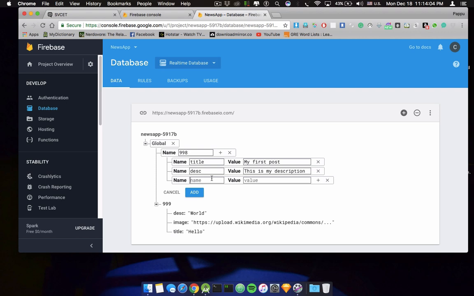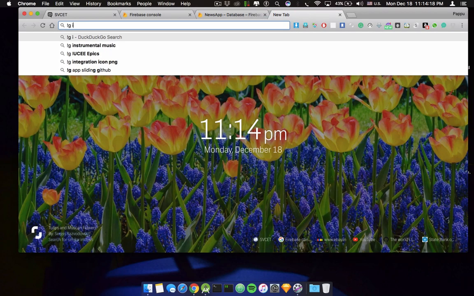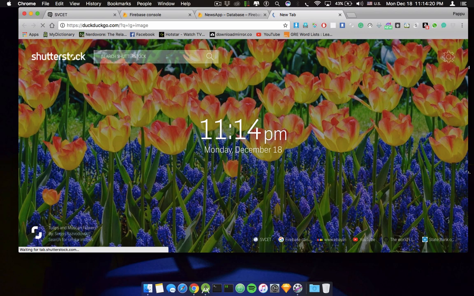For this image, you can upload your image inside your storage, or you can put your link from Google or anything. So for now I'm going to search an image from Google so that I can put it inside my database.